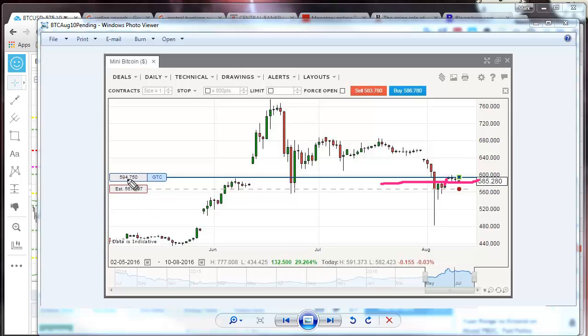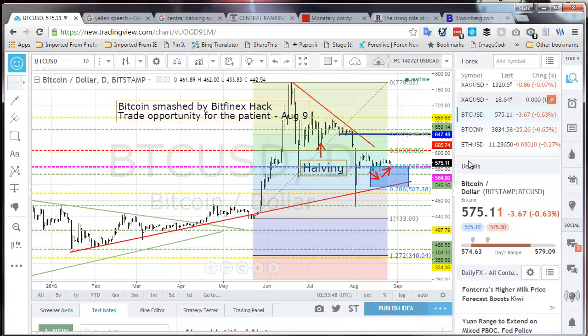Well, this was the order that I put in at 594. I was triggered when it touched through to reach that 600 mark, and stopped out about 5 days later when the price dropped below where the stop loss was, which was 567. I think I tightened my stop loss up a little bit. I think I lost at 569. So it cost me $250. So that's a risky trade. I knew it was a risky trade, and I paid the price for being risky, and probably won't be doing that again. So I'm certainly going to be waiting for Bitcoin action to clear.